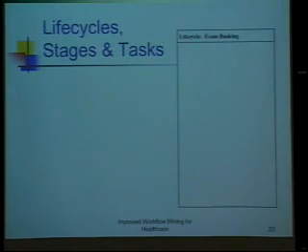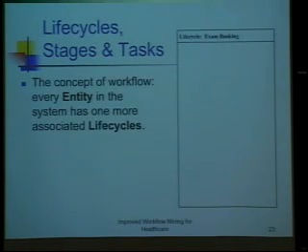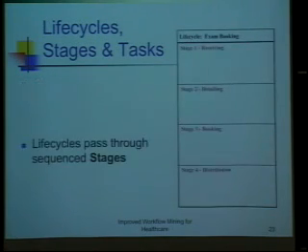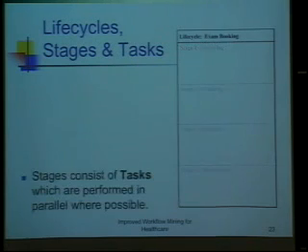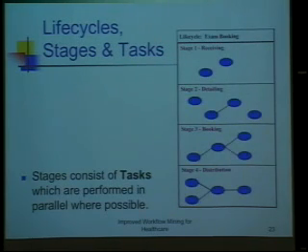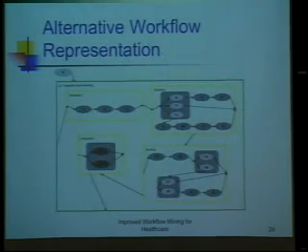To show you quickly, to streamline the method itself, you have the concept of life cycles, which belong to entities. Everything exists in a life cycle. Within that life cycle, you have certain stages which happen within some kind of sequence. And then within them, you have the tasks. So you have the different ordering, the different ways in which these things are run. If you graph this out, what you find is a much different graph from what you expect. You don't see a Petri net thing.